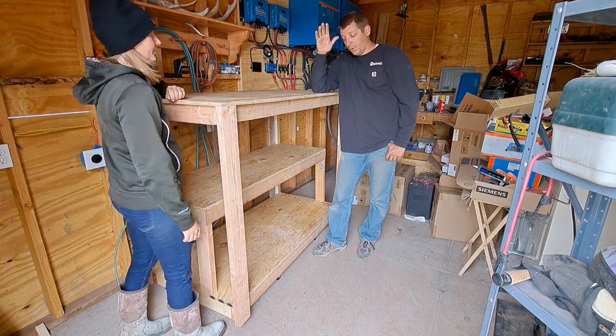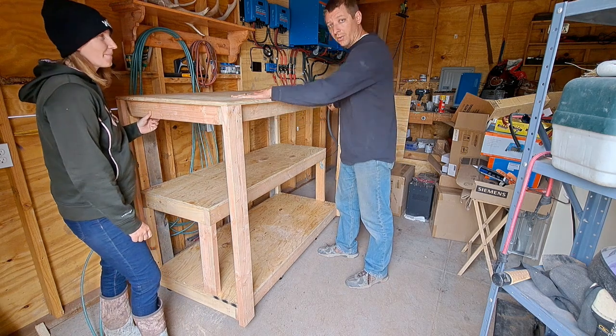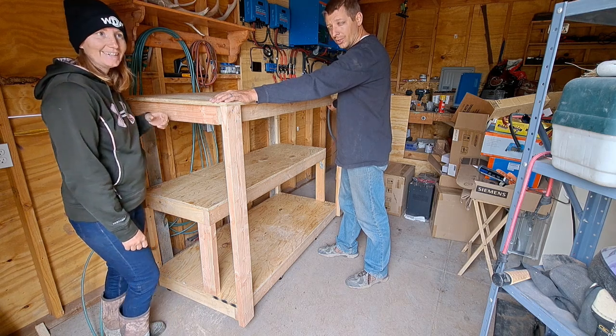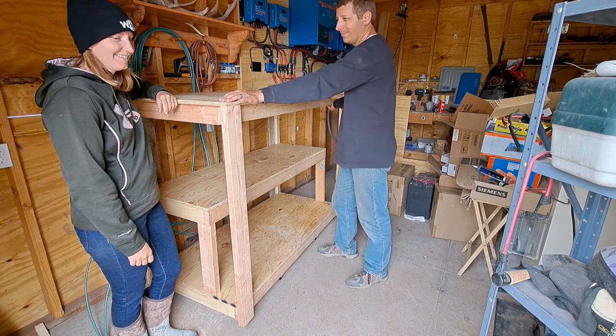I went around looking for my nail gun, the finish nailer. I couldn't find it because it's in storage. There's a lot of things in the storage unit. So we gotta go to the storage unit. There's a lot of things in there we need.